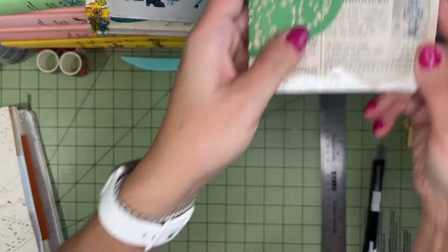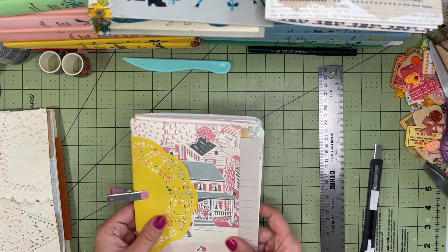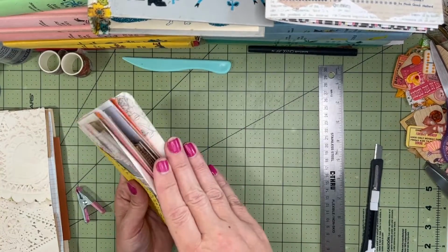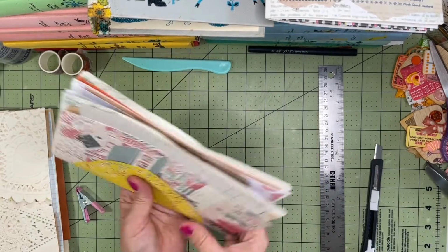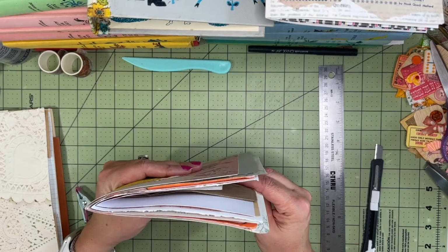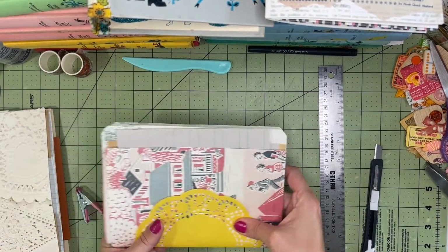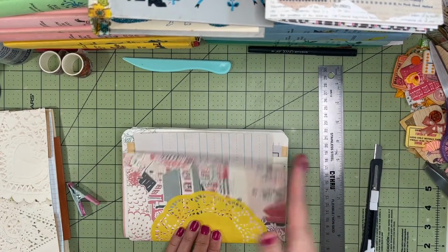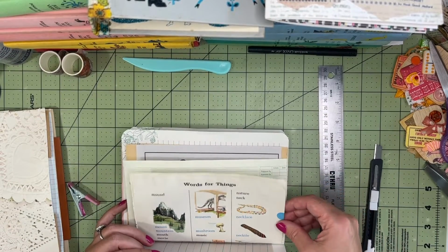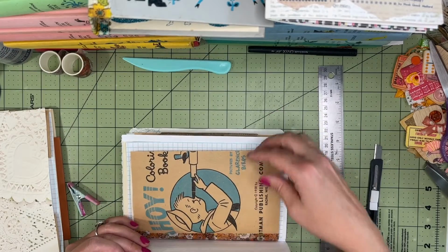As you can see, it's not too big, it's just the right size. Now, I'm going to show you how I go ahead and do that. So I'm actually going to do my front cover, which is going to be this one right here. And as you can see, I've bundled everything together and pushed everything in as tight as possible, just how the pages will be in the actual journal. Now I want to make sure that the bottom is flush, but if I have smaller pages that I don't want sitting at the bottom, I want to go in and sit those pages more towards the middle.